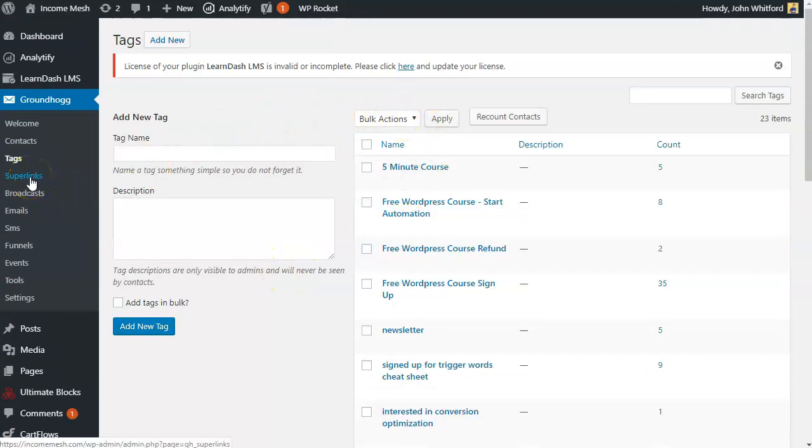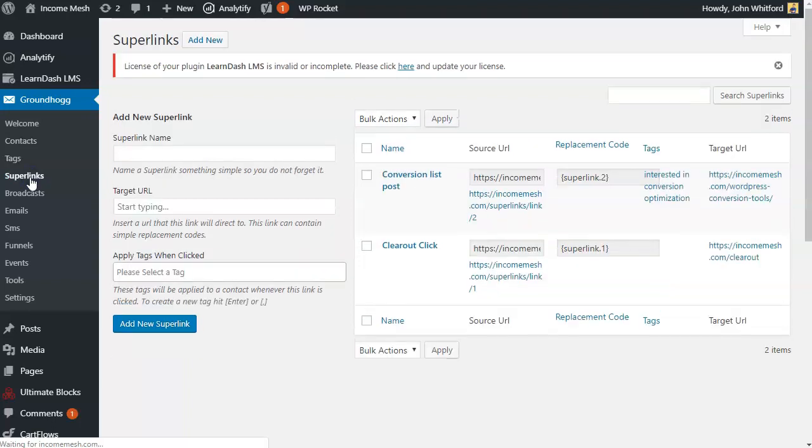Super links is like tracking links where you can create a link that goes to a particular place on your website. And when somebody clicks on that link, you can add a tag, initiate automations, do a lot of really exciting things. And what's great about this is in most email marketing systems, and I'm not picking on ConvertKit, I'll use MailerLite as this example, when you create one of these links, it has to come from an email. You have to click on that link from within an email in order for the automations and the tags to get triggered and added.